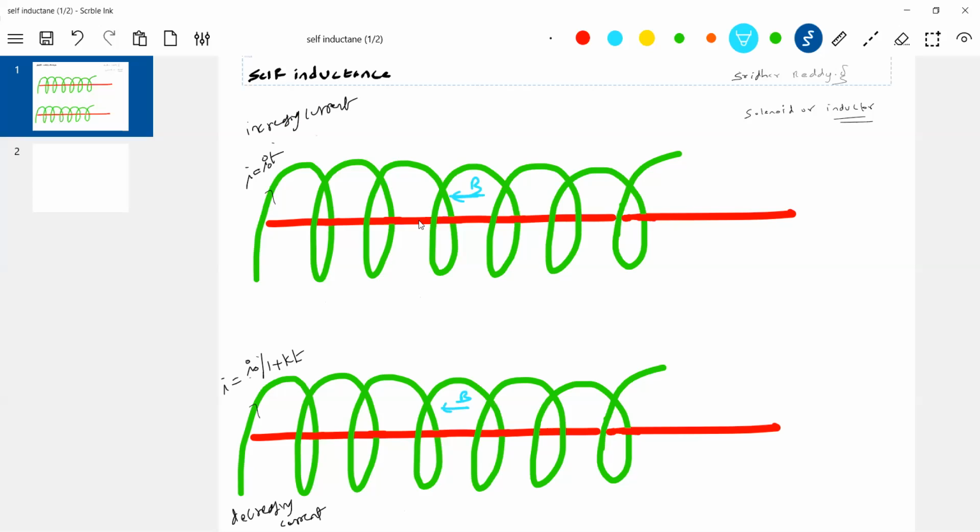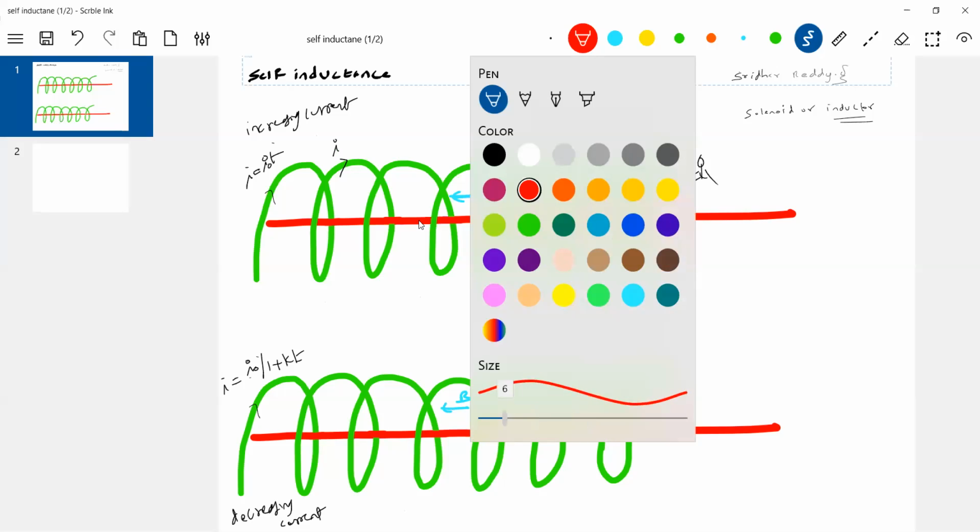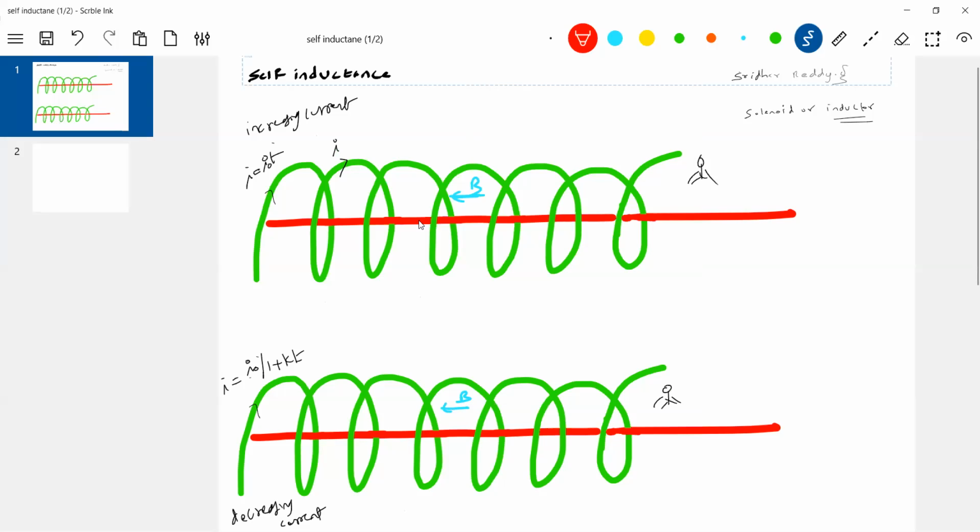So this is the B bar. The resultant field will be towards the left according to the observer. Then what is the actual current? The actual current will flow here like this, and the induced current will flow opposite to that. Why does the induced current do that? Again, due to Lenz's law. So here the actual current will flow towards the right, and the induced current also will be in this direction.